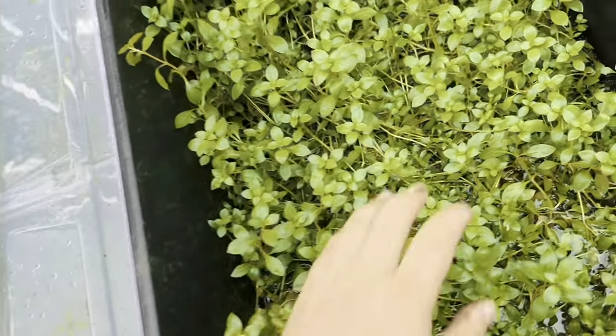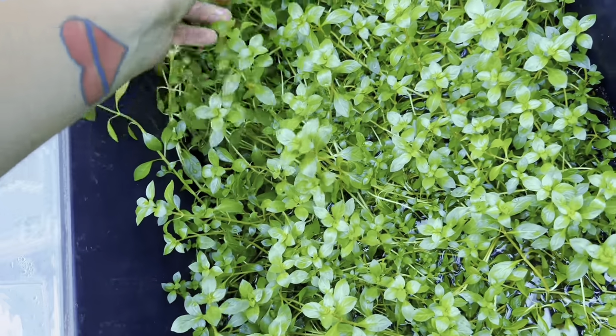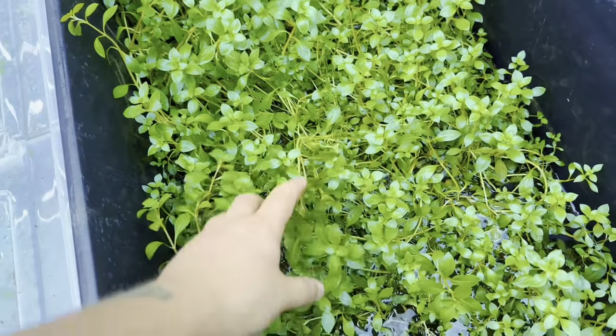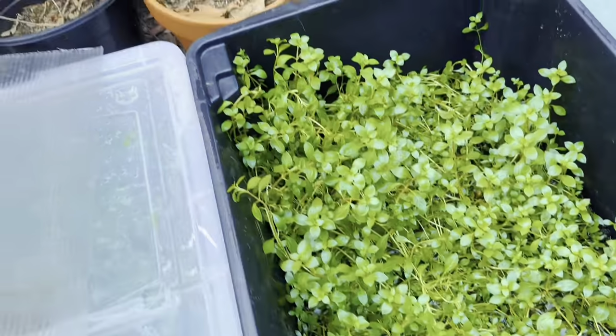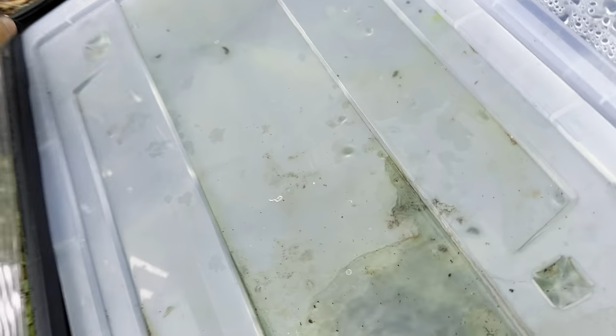Right in here we've got the Ludwigia palustris. Ludwigia red grows red under the aquarium lights and submerged underwater, but there's a couple of thousand of them in here. Really lush, thick growth. I've just been propagating this one along here. This is like a bin I just chuck the spare stuff in.